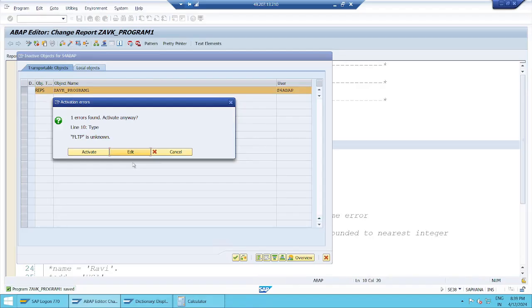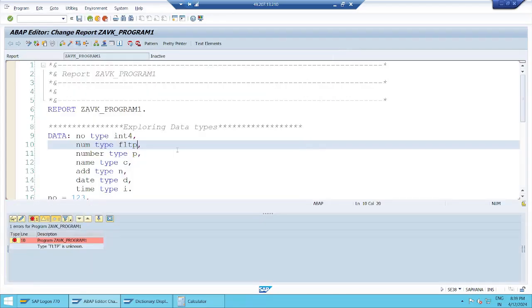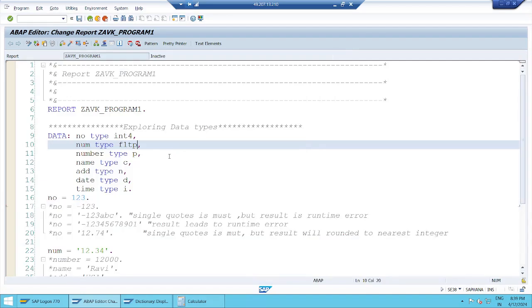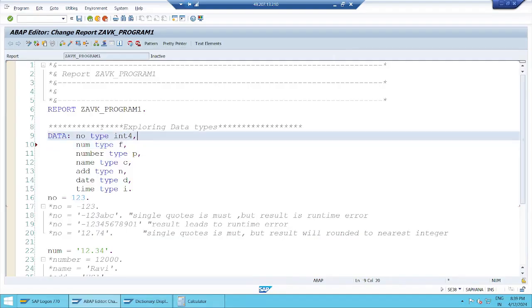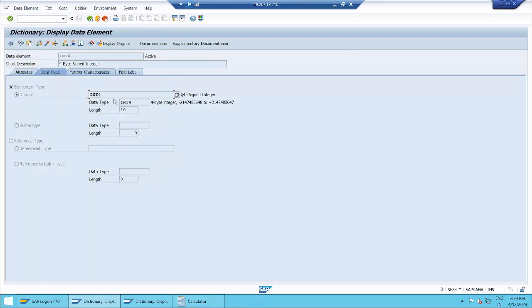So you have to use the single letter F only. It will convert implicitly. Only type F is permitted. Why INT4 is allowing, you have to know the technical reason: integer, double click, it is an available data element. You can use this. That's why it is permitted.